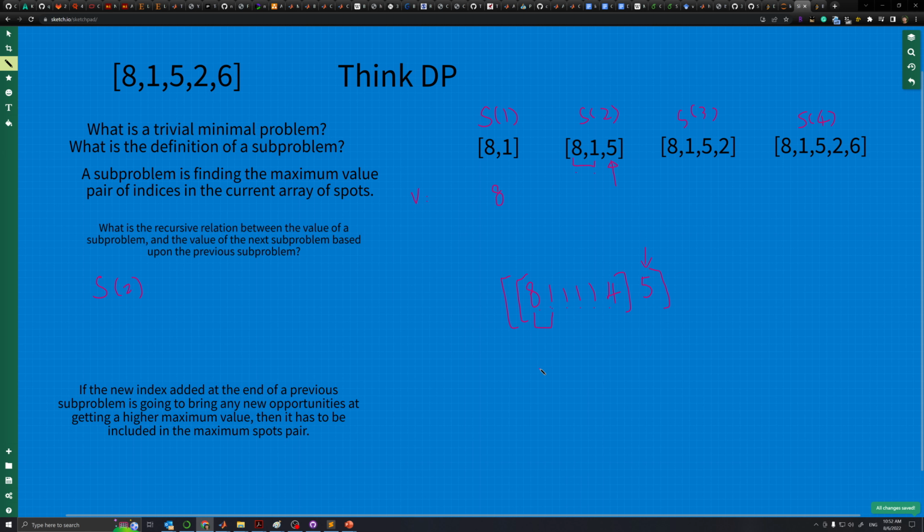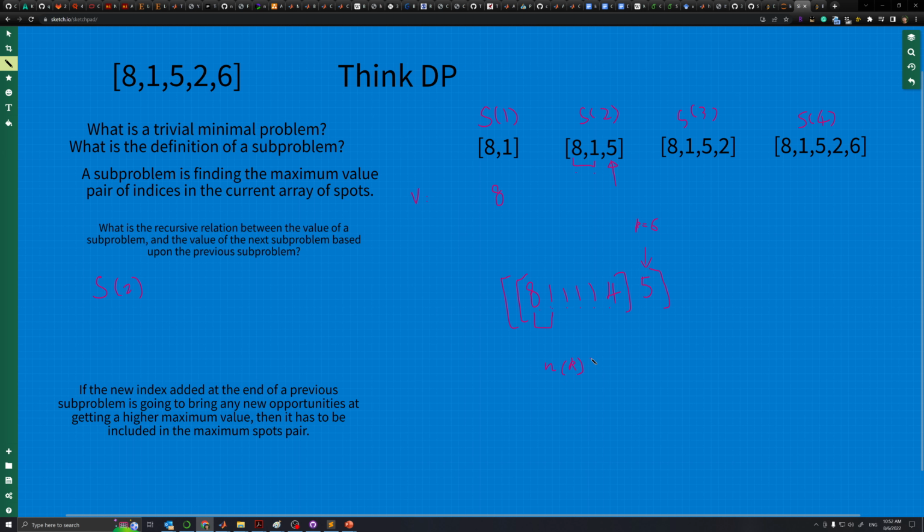Let's say this is k equal to 0, 1, 2, 3, 4, 5, 6. K equal to 6, right? So if any value in between these is to be combined with 5, the value that any of these can provide is going to be nums of k itself, where k means the index of one of those.